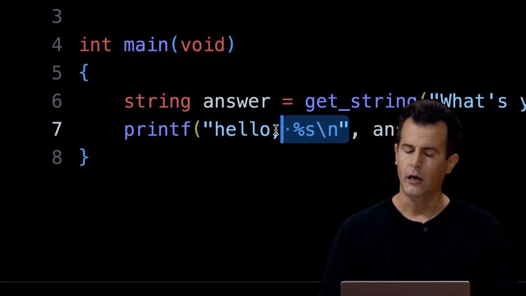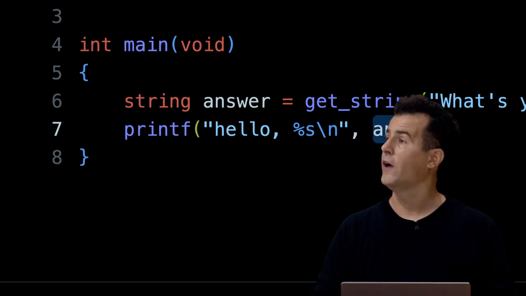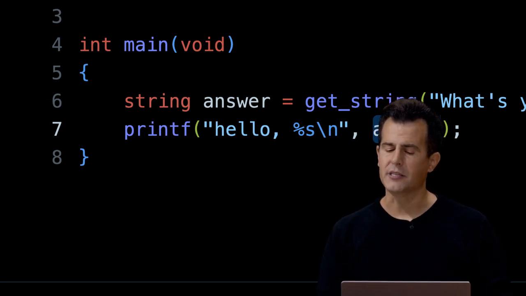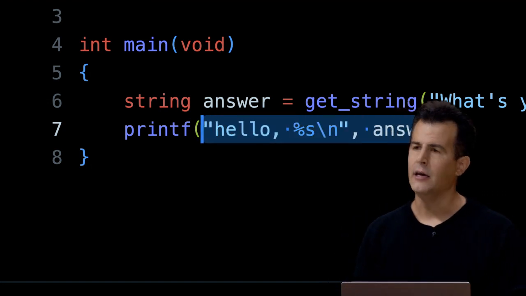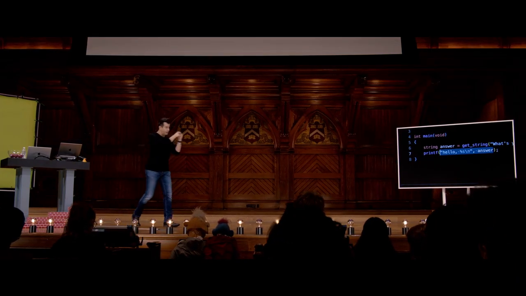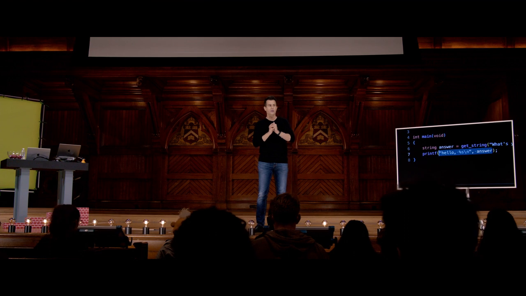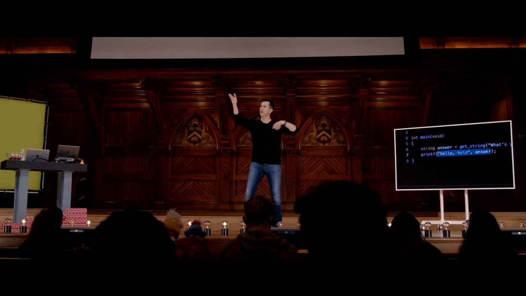Yeah? The placeholder, I'll zoom in, is just a single % and then an s. So inside of my string here is %s. And then I have a comma outside the quotes, and then the name of the variable whose value I want to plug in for that %s. And now notice there's technically 2 commas inside of these parentheses on line 7. And yet I claim that printf at the moment is only taking in 2 arguments. Why is there then 2 commas but only 2 arguments? If there were 2 commas, you would think there'd be 3 arguments, right?